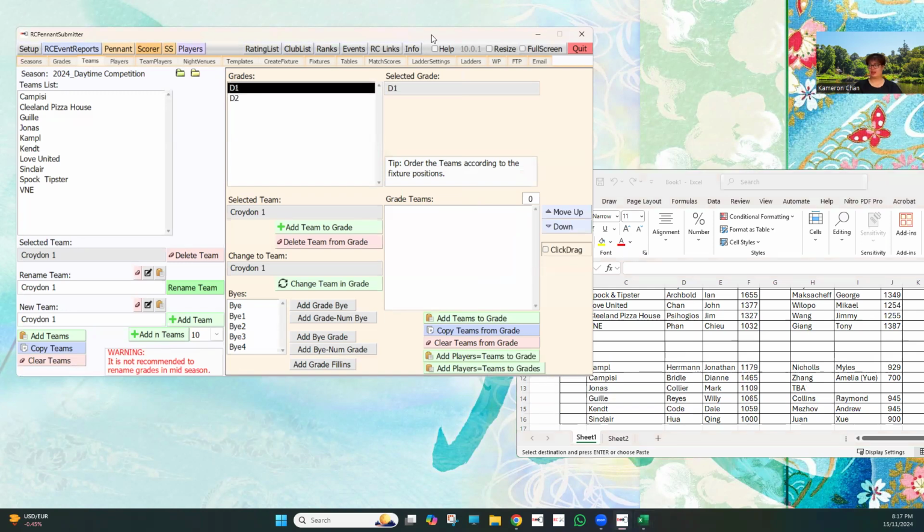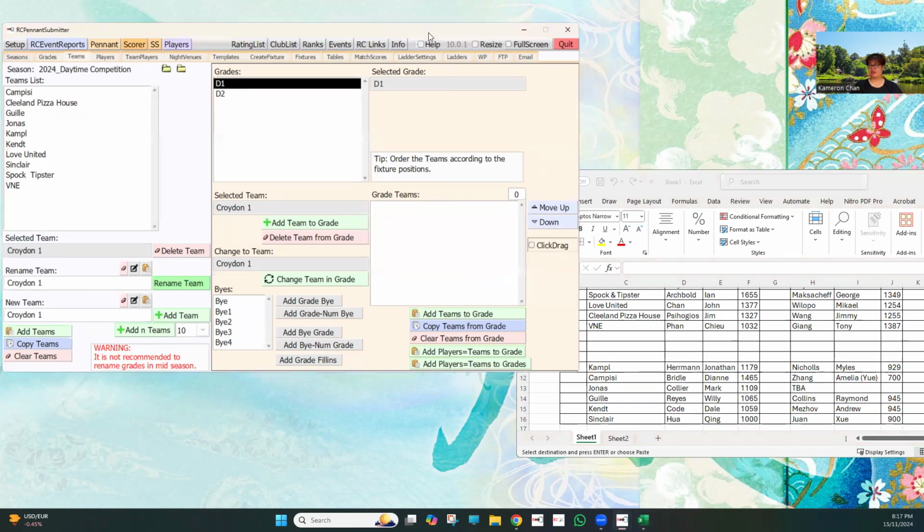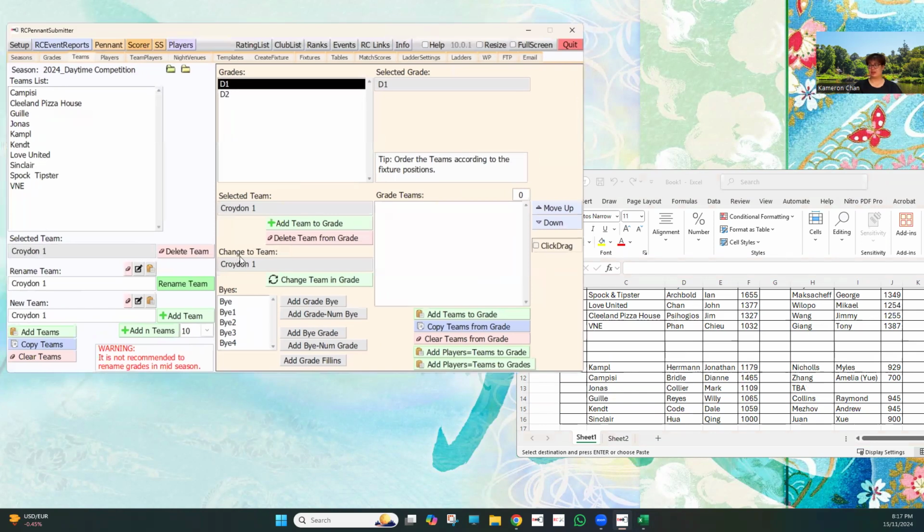Then you just click on the teams in order, and then add the team to the grade. The first one is Spock and Tipster, which we note that it ignored the ampersand. So we're going to add that back in.